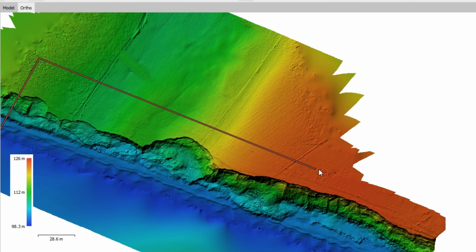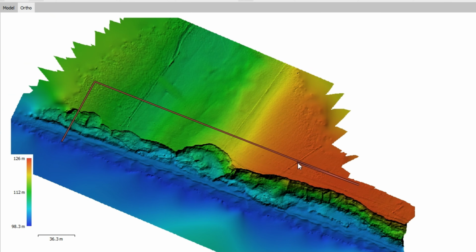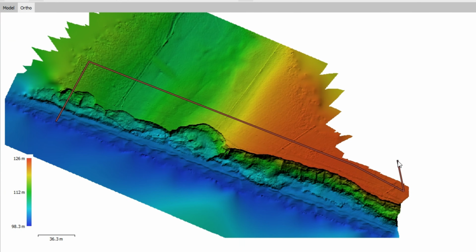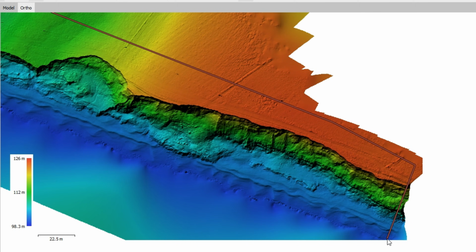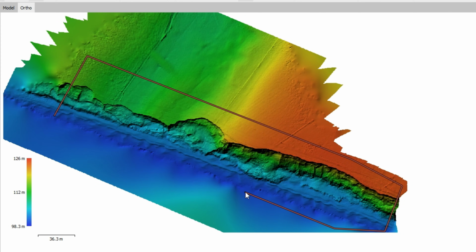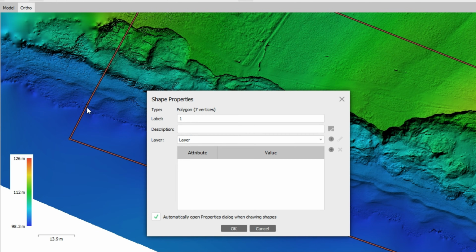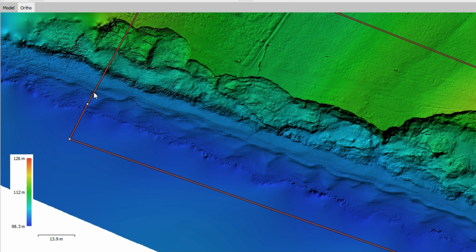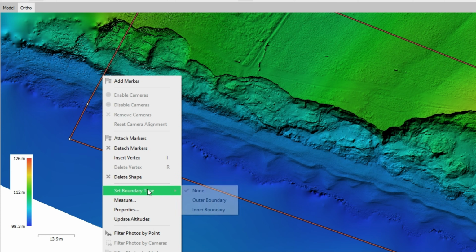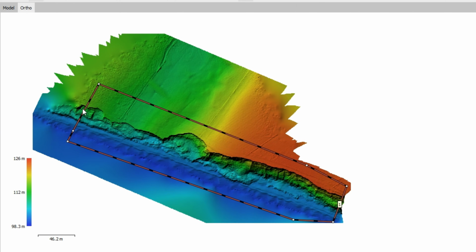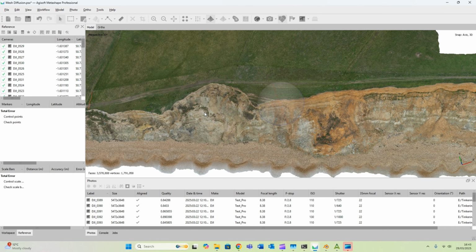And if we do something like this, not worrying too much about the accuracy of it, because all of this is going to be clipped out, everything beyond that. And I kind of like the way that looks, to be honest with you. So we will just link that up and get it out, select it, and then set the boundary type and set that to our outer boundary. So we're just going to effectively cut out this little portion in the middle here. So we're going to hop off into Blender now and have a look at the model.